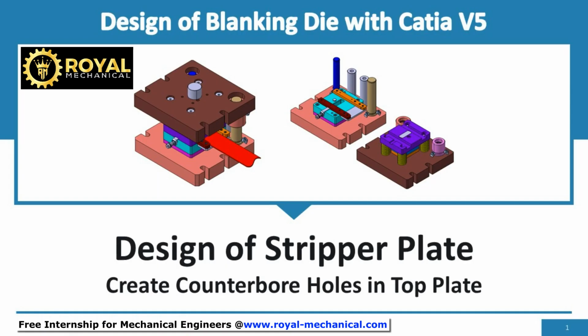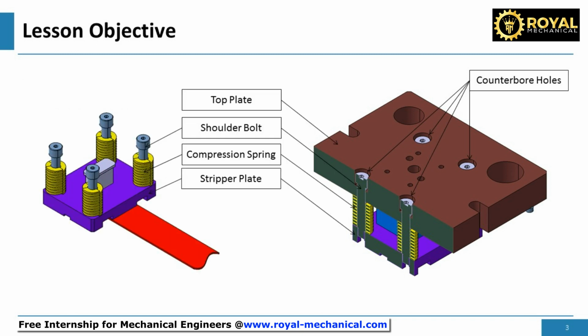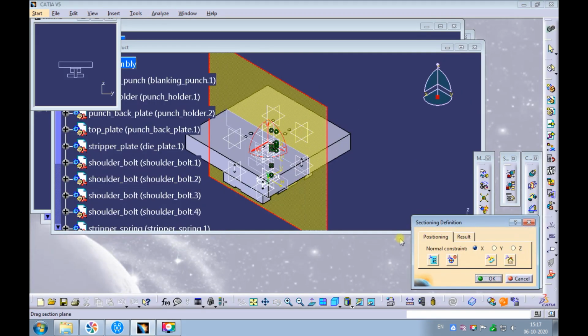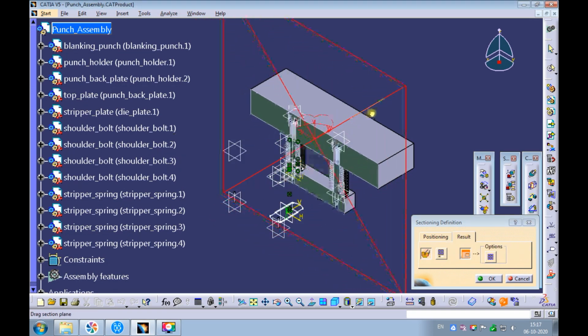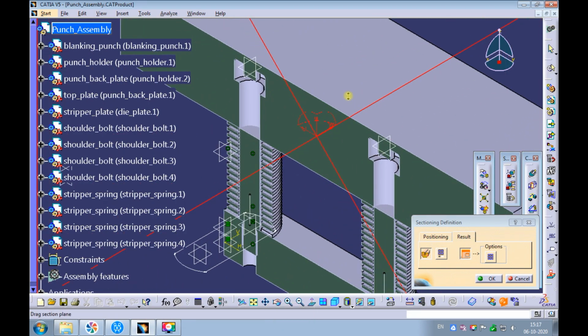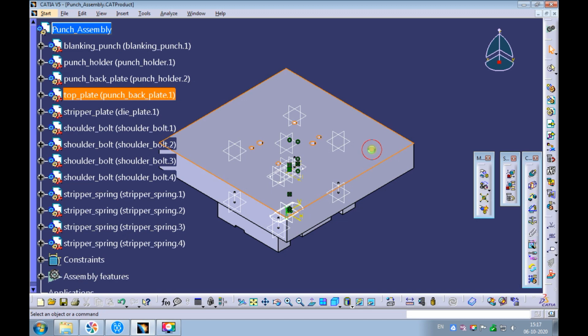Welcome. In this e-learning module, I shall demonstrate and make you understand how to create counterbore holes in top plate for the precision shoulder bolts. In the previous lesson, we assembled the precision shoulder bolts and the stripper springs. We had also adjusted the length of all the plates. Observe there is interference between the precision shoulder bolts and the top plate. By creating counterbore holes for precision shoulder bolts, we can avoid this interference.